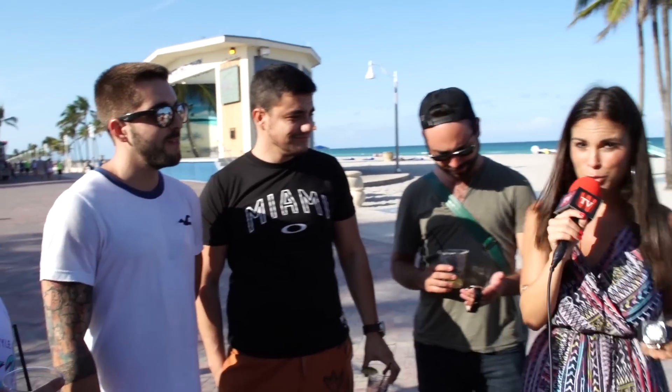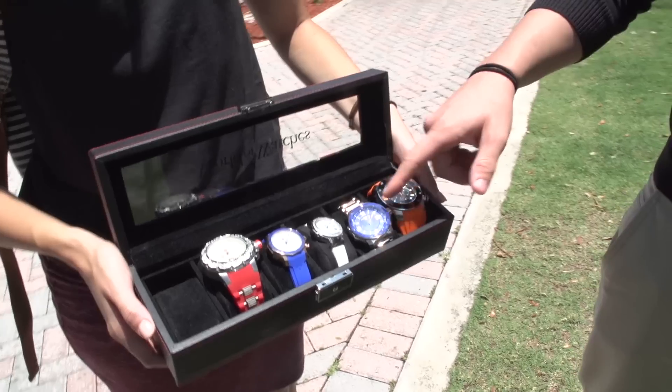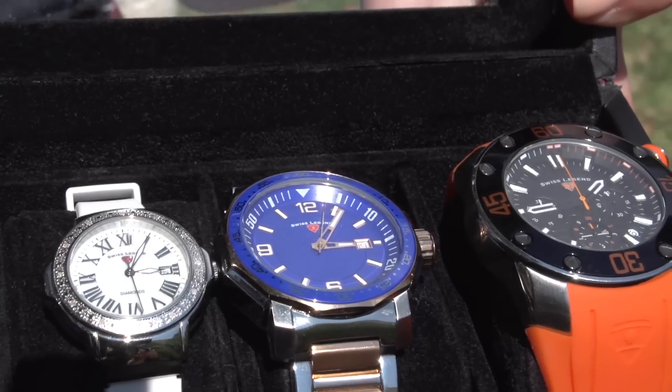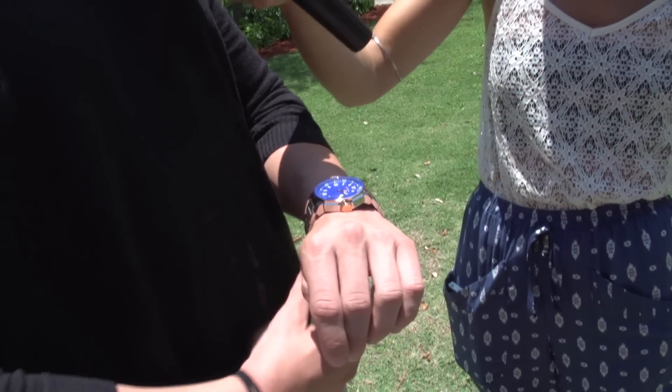Three out of four like the Lucian Picard. You are the different one here — why do you like that one? I like the colors, and I also like the leather band. I'd probably go with this one right here. That's the Swiss Legend Blue Geneve. What caught your eye? I like the band, it's kind of simple. I go for a simple watch and the face goes with everything.